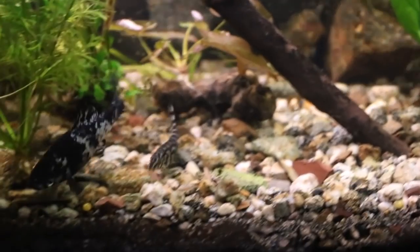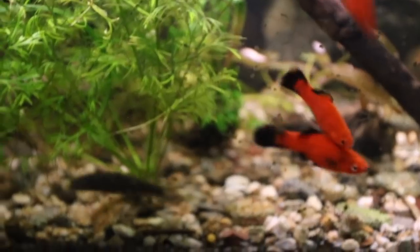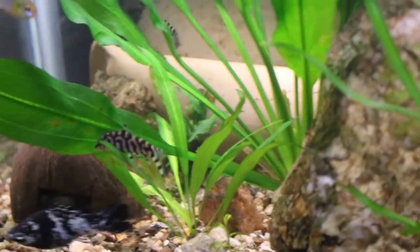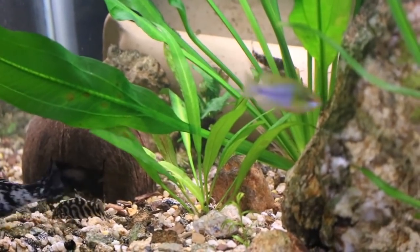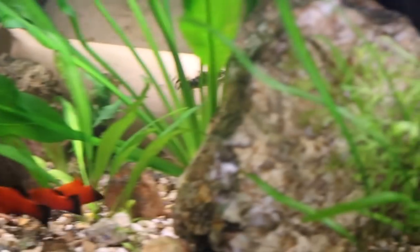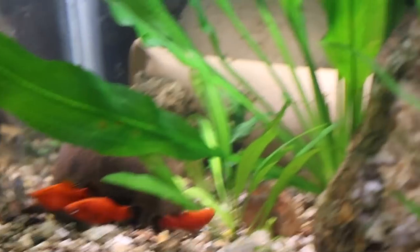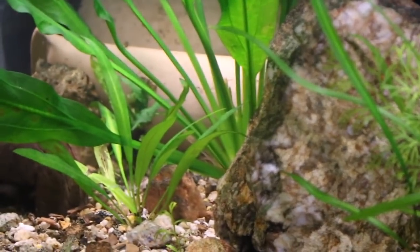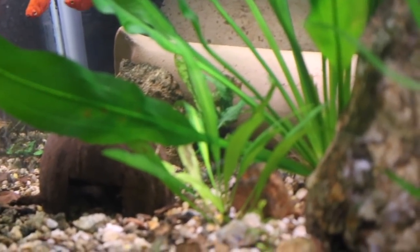So when it comes to keeping the Yoyo Loaches, there are a few things you want to consider. First of all, these are loaches, and we all know that loaches are schooling fish. So a school is essential. I only have three, and I definitely think that that's not enough. So pretty soon I'm going to be getting three more. Having a school is important because it helps them be comfortable in an aquarium, to swim around and be active as mine are. And it's also important to have a decent number in your school, because if not, they do build up a hierarchy like most schooling fish.